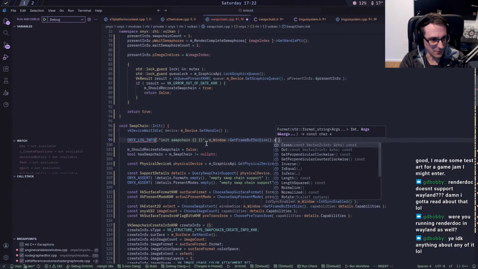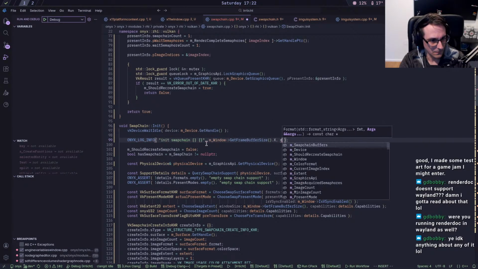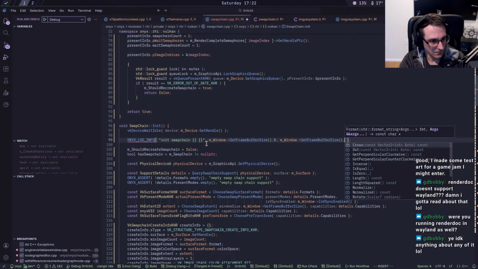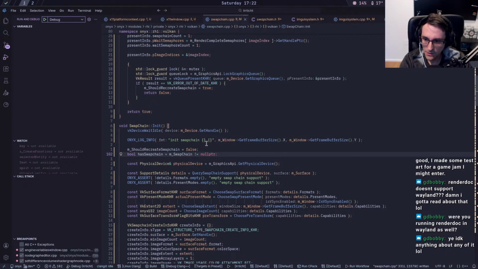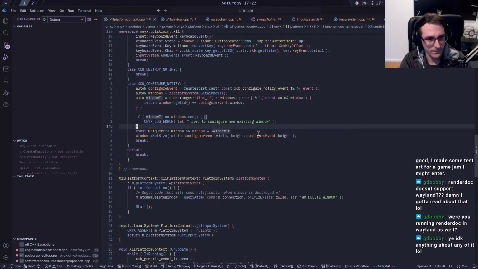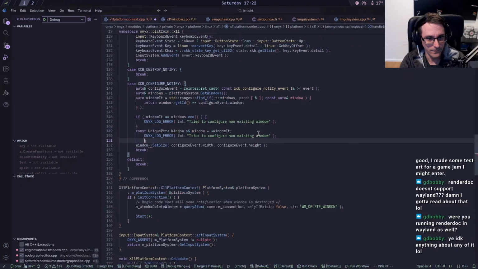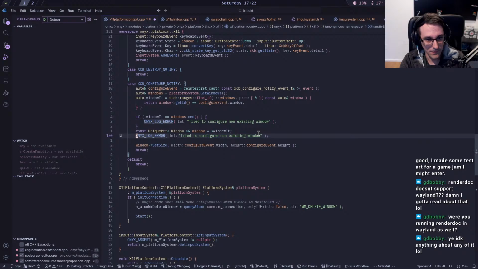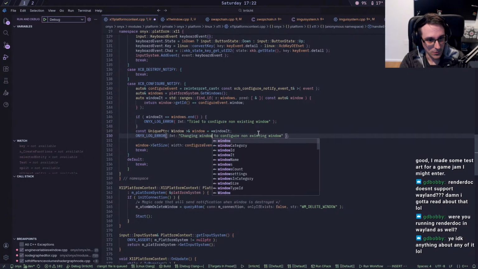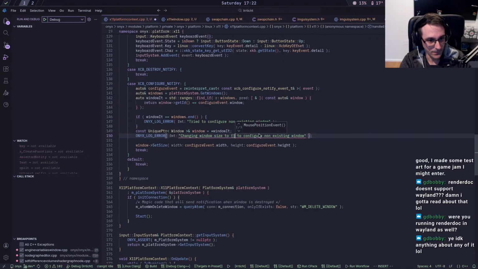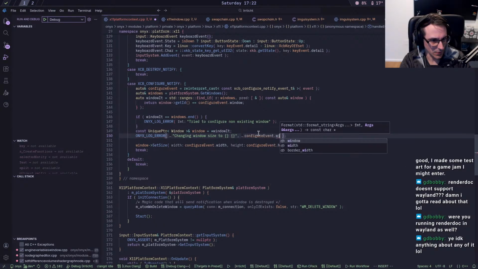Get frame buffer size X. Okay, and then here, changing window size to configure event width.